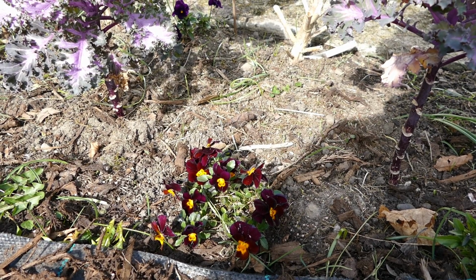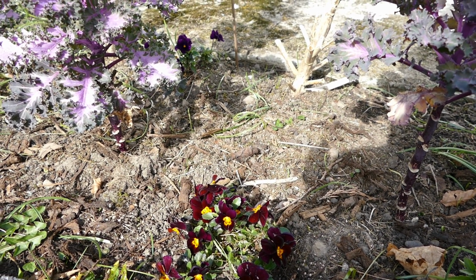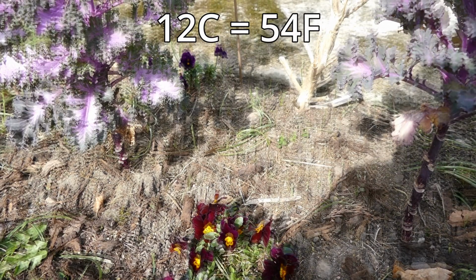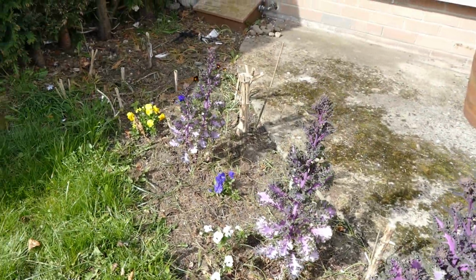But once warm weather arrived, they perked up, and we've had some sunny conditions for the last few weeks. We've still been getting night frosts, but it's been about 10-12 degrees during the day and relatively dry and sunny. So the violas have done really well. You can see they're all starting to flower nicely.